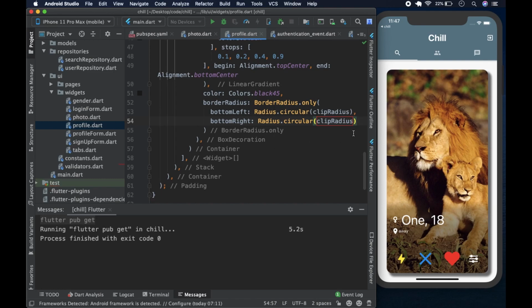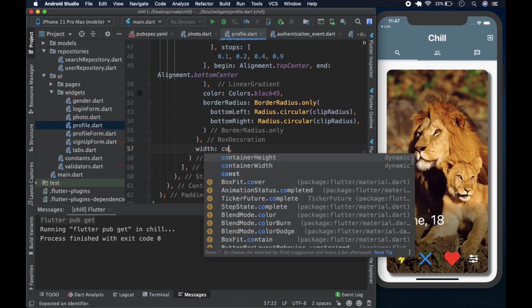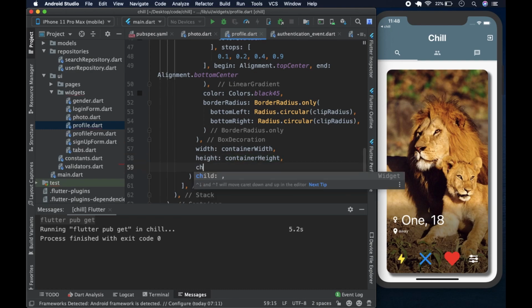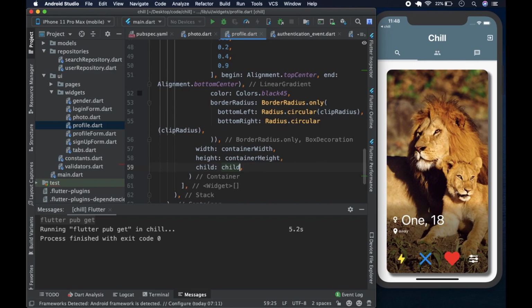And after that we can put a comma here, go to the end of BoxDecoration, and we can give it the container. The width is going to be containerWidth, which is passed in, and the height is going to be the containerHeight, which is also passed in, and the child, your guess is as good as mine, is the child essentially.